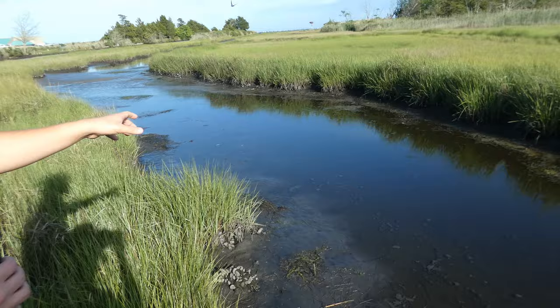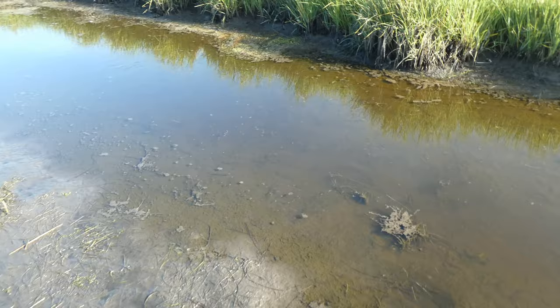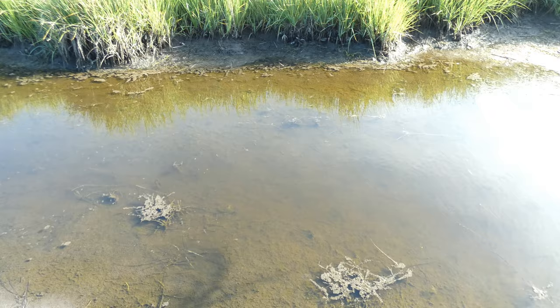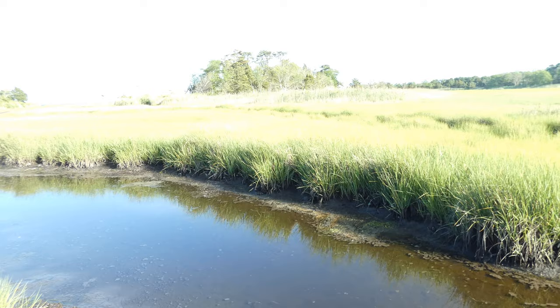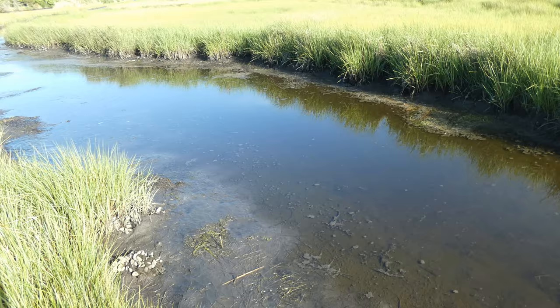We're a little bit further into the marsh, and as you can see out in the water there are little ripples. Those are little bait fish — juvenile fish — eating larvae. The majority of these larvae are actually mosquito larvae, so this does help control mosquito populations in the area. Marshes are important not only as a unique habitat, but they also help regulate mosquito populations and pest populations, and they're considered a nursery for a lot of species. Many of these little bait fish are juveniles that will grow into larger sport fish found out in the bay.